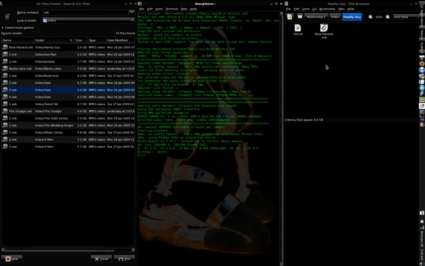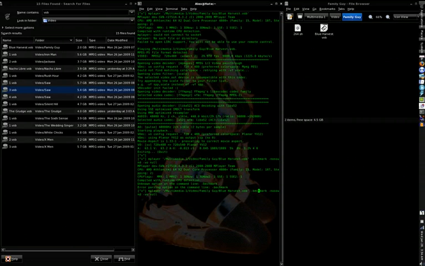What you can do to make sure is just hit up to go back to the previous command and, now this is probably going to screw up my recording because benchmarking is very, very intensive. It plays the file as fast as it possibly can. We're going to add a dash benchmark flag to the end of it, then dash nosound, all one word, then dash vo for video out, and then space null to say don't even show us the video. And what that's going to do is run through this file as fast as it can and spit out lines about this file. And I can't spell, so there we go.